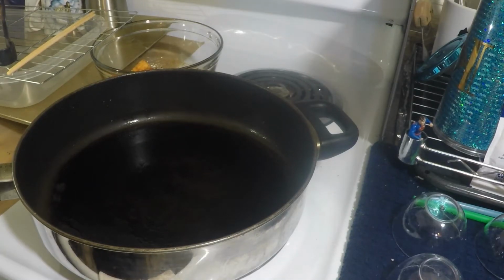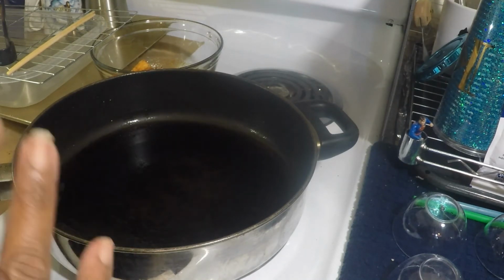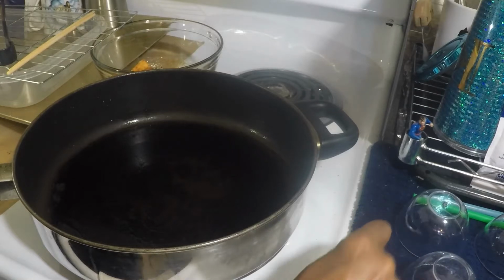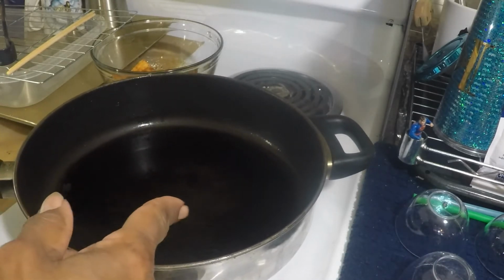Okay, you guys, I am back. I hope you can hear me, and I hope there's enough lighting over here. So I'm at the stove. I'm rarely at the stove, but today I am, because I actually found my pot.